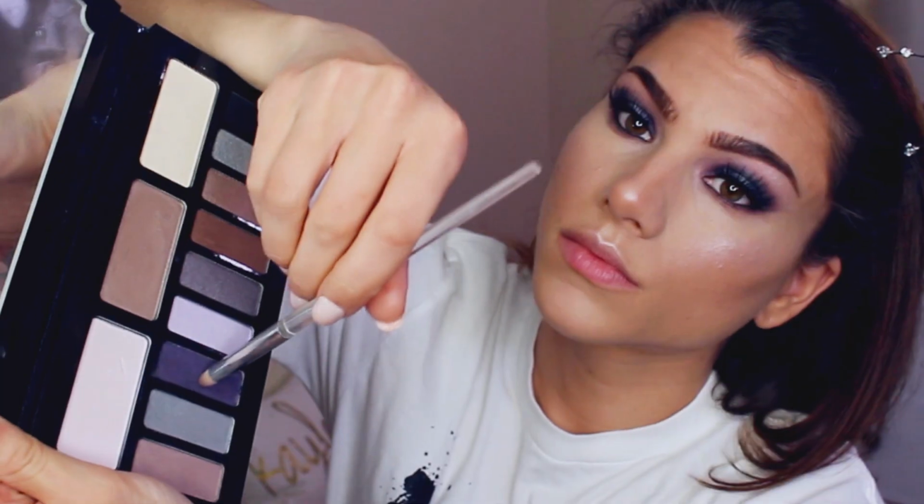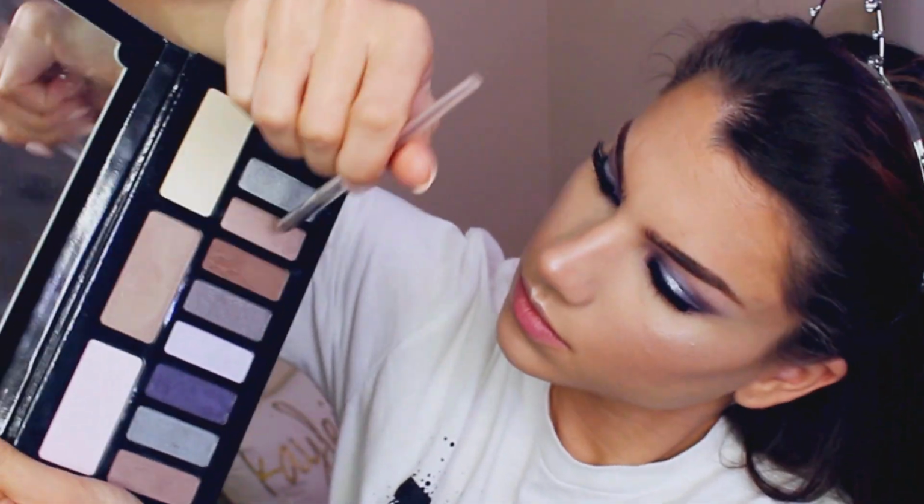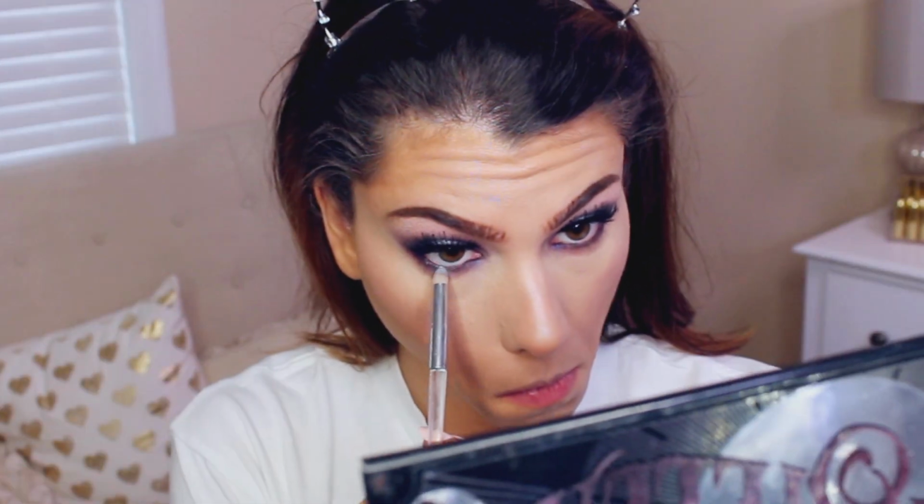So we're going through with that matte taupe shade first throughout the entire lower lash line, using the purple only in the inner and outer corners. And then for the center of the lower lash line, you just want to pick up a mixture of the 2 silver shades and pop that on, and then finish off with a little bit of mascara.